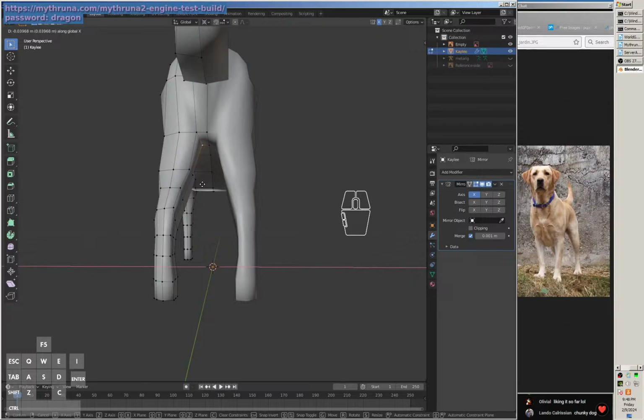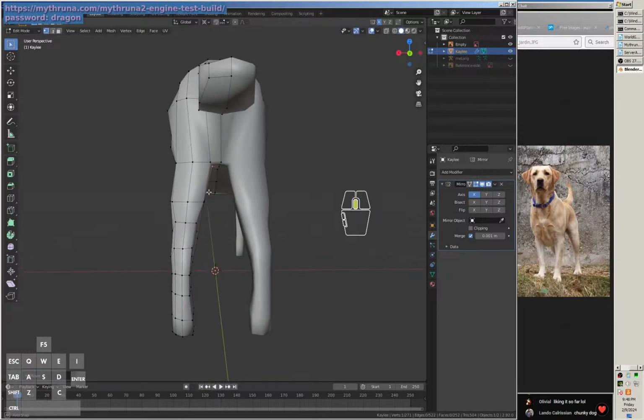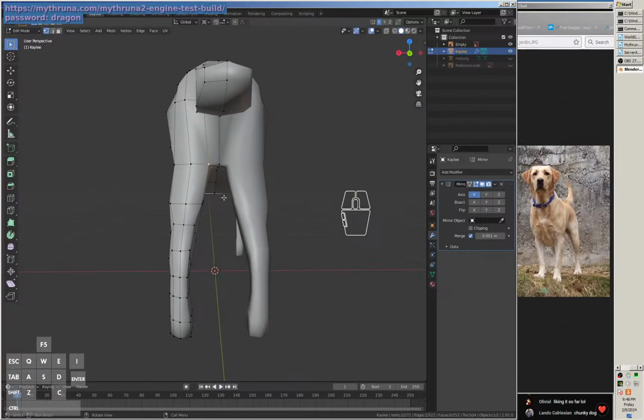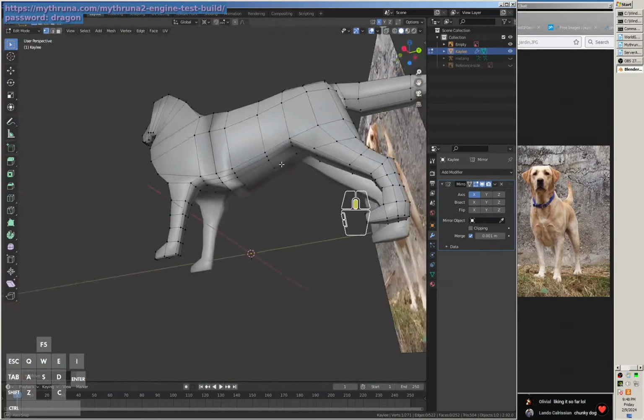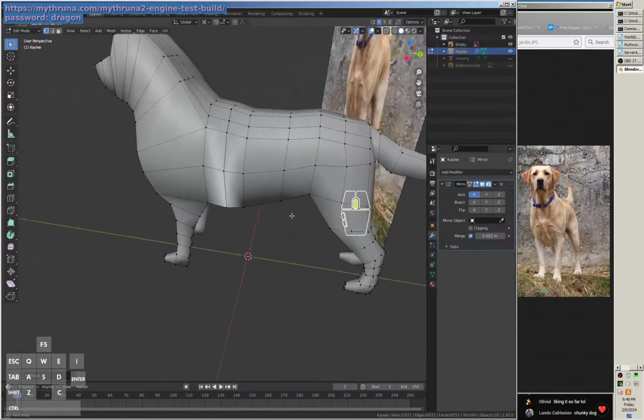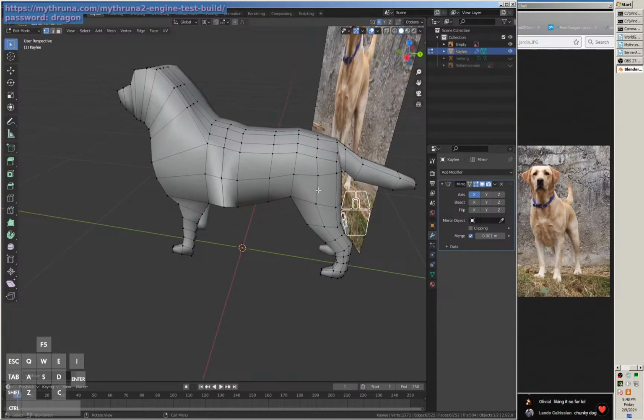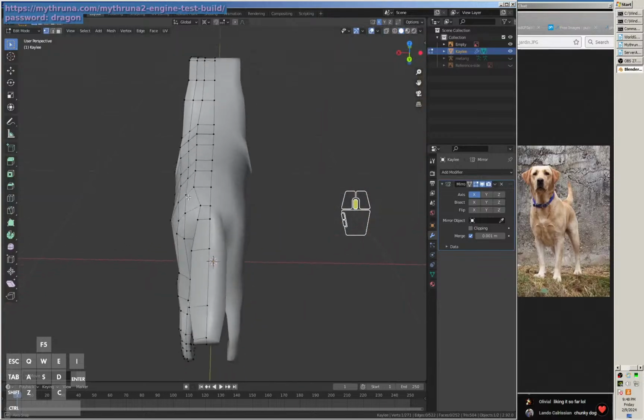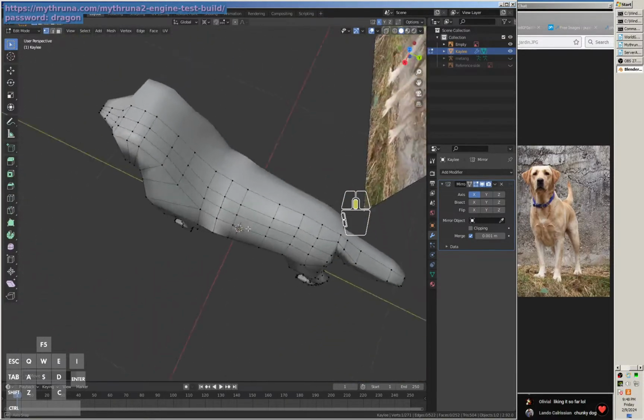Anyway, as I get closer to 10 o'clock, what I will probably do is save what I got and export, maybe turn it animated real quick to give it a skeleton and then see what it's going to look like in the game. Everything just looks so bad so far.